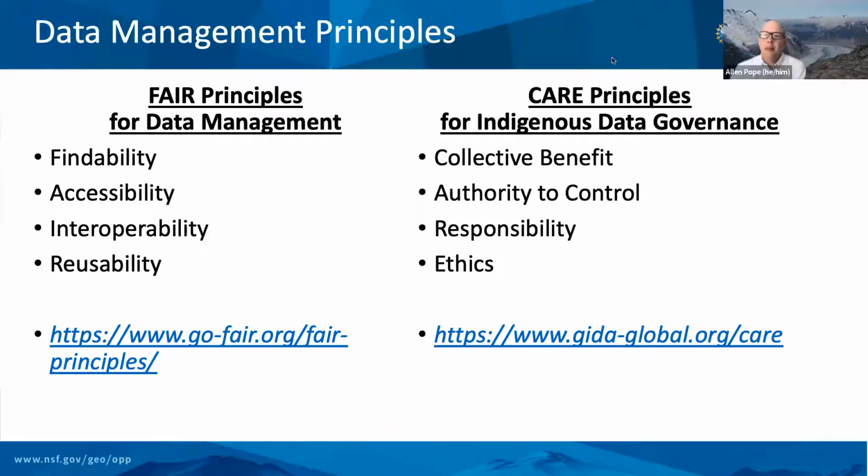So what principles are we working off of to support our open science? And I would say our ethically open science. We have our FAIR principles for data management. So that's findability, accessibility, interoperability, and reusability. And then we have the CARE principles for Indigenous data governance. That's for collective benefit, authority to control, responsibility, and ethics. And we could have whole talks on FAIR and CARE, and that's not the purpose of this talk. You can read some more about them there.